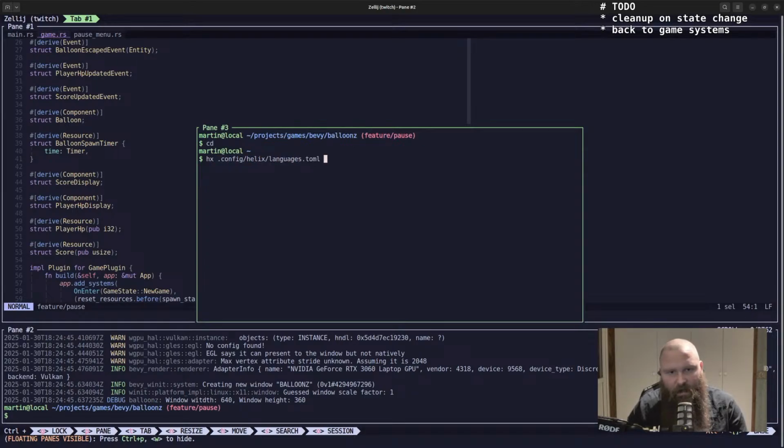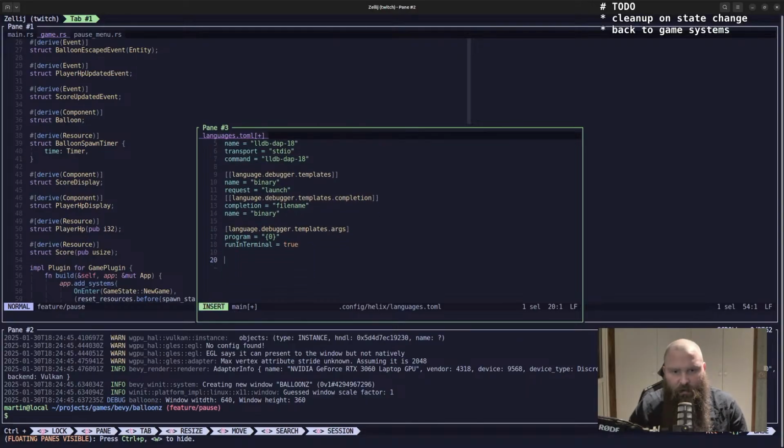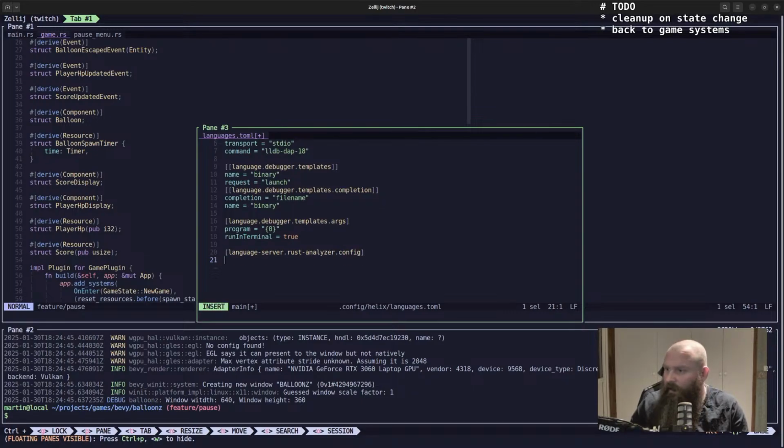Helix, and then I think it's in languages. Language server Rust Analyzer config. Yep, should be, and then we'll do language server dot rust analyzer dot config, and then we'll do check command Clippy.